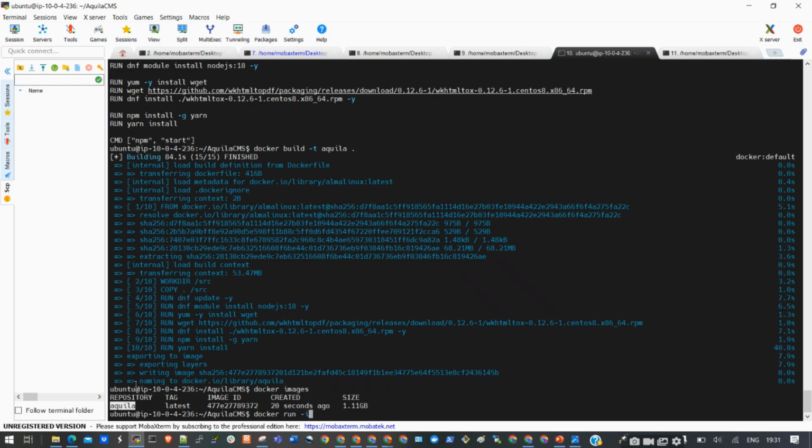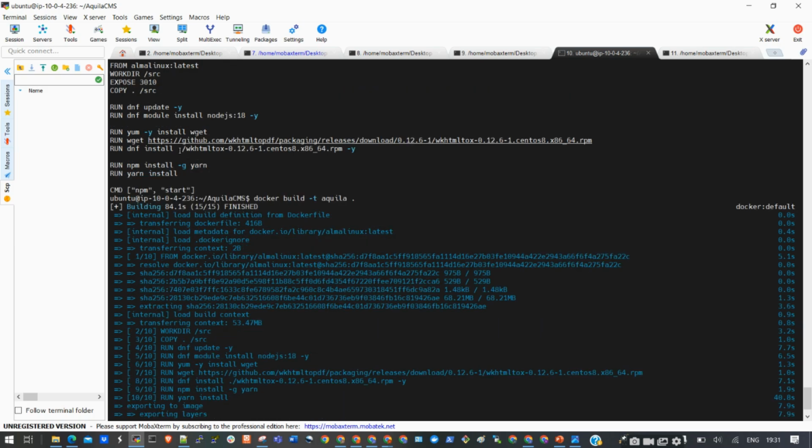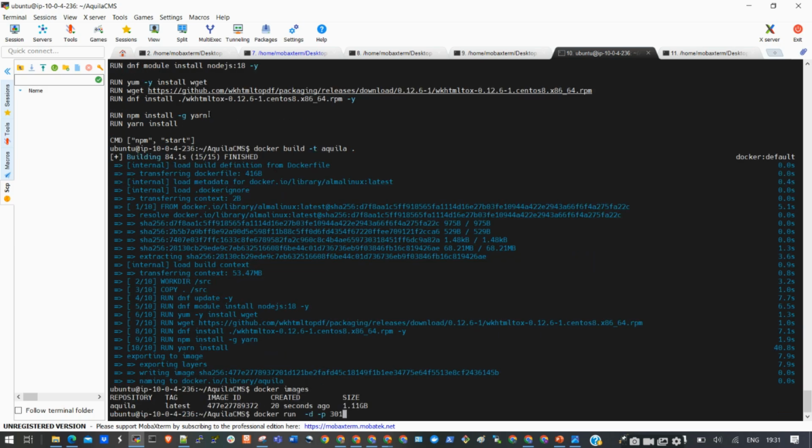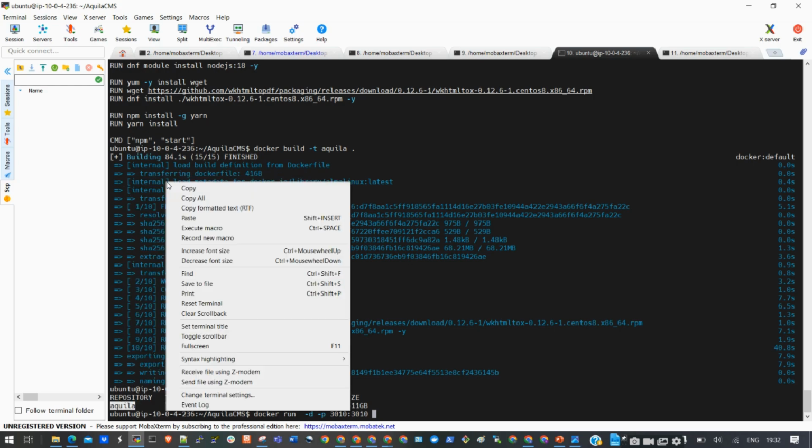Now what is next? I have already told you, we need to create the container. The command is docker run hyphen it, then hyphen d. First one is hyphen it, that means interactive terminal, then hyphen d is detached. Always remember, if you are using detached mode, then hyphen it is not required. Then for the port forwarding, hyphen p, on which port you want to run? Here it is already mentioned 3010, the same port: 3010 on the Docker engine side, and 3010 on the container side also.